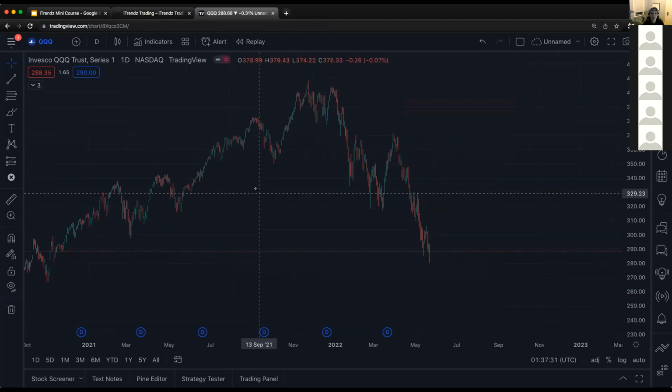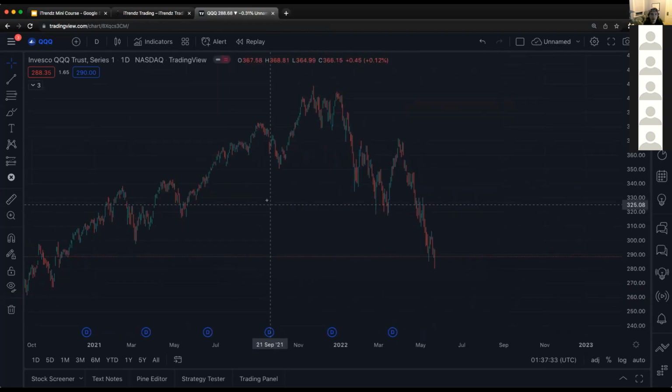So let's pick a stock. Didn't plan any of this out. Actually, somebody drop a stock. Let's just pick a random stock. Somebody put a ticker in the chat, please. No, Spencer, I'm not looking at Disney. I don't want to look at Disney. QQQ. Okay, keep dropping some tickers and we'll just go down the line. We'll start with QQQ, then we'll do Disney, and if somebody else wants to put a ticker in there or a company, just put the name of the company and we'll take a look at it.